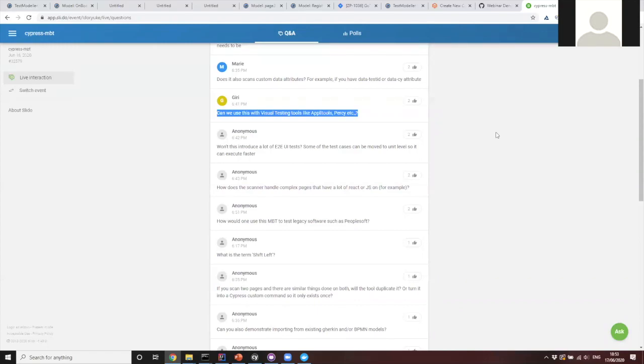We've also got partnerships with companies like Applitools, where you could perform your visual testing, but it is up to you to configure that inside your framework and have it attached to it. We're just generating the code and pushing it into your framework. It's up to you how you add additional plugins, how you execute those tests, etc.